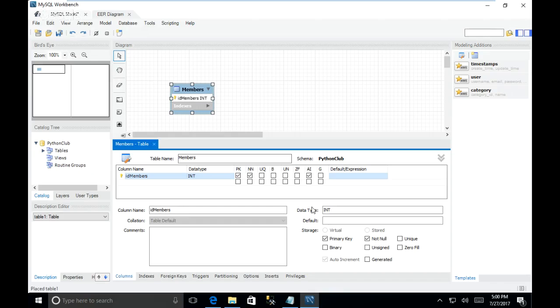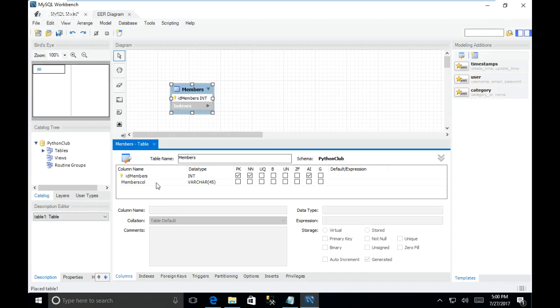Okay, so does that give you sort of the idea? And there's other properties down here. You can also put comments on a field if you want, which is sort of nice, so you can document things. But what other kinds of fields would... so it says members call, but you don't want that. What do you want for other information you'd want about a member? So you want the member's name. Do you want to break it into last name and first name, or just do, okay. Yeah, I think it makes some sense.